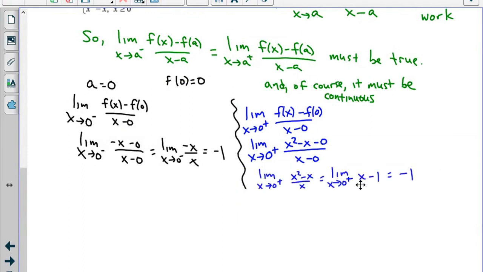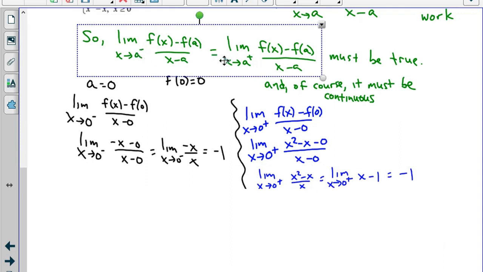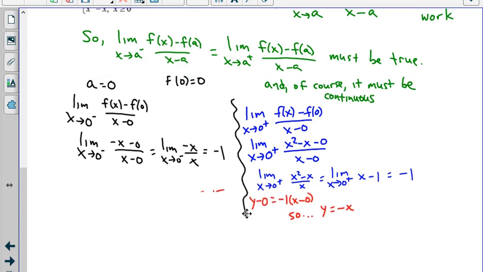As I continue, I end up figuring out that the limit as x approaches 0 from the right is also equal to -1. So since the limit as x approaches a from the left is equal to the limit as x approaches a from the right, and the function is continuous, the slope of my tangent line would be equal from both sides, and the function is equal to that value. Therefore, I can actually draw a tangent line. I have a tangent line, and it's y equals -x, because the point is (0, 0) and the slope is -1. So that's my line.